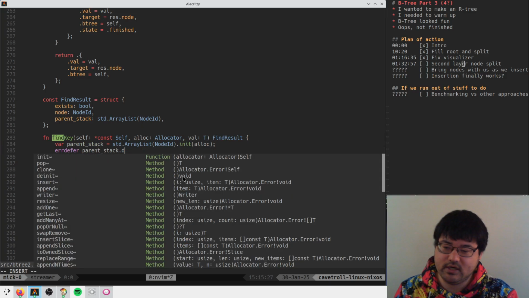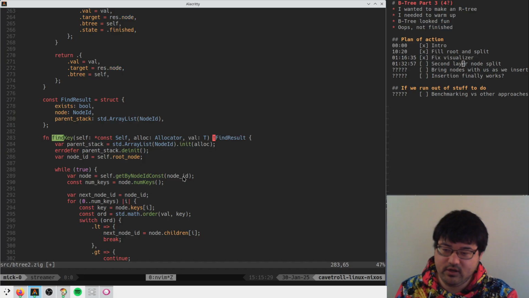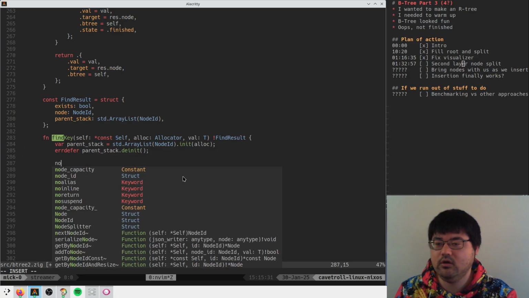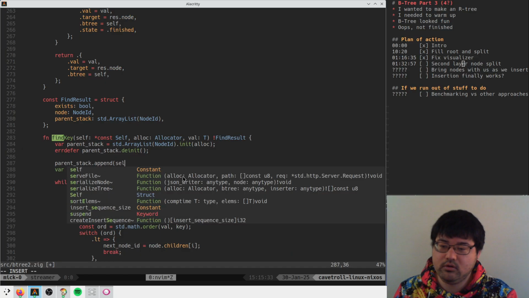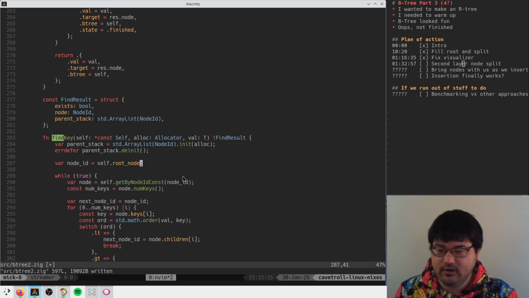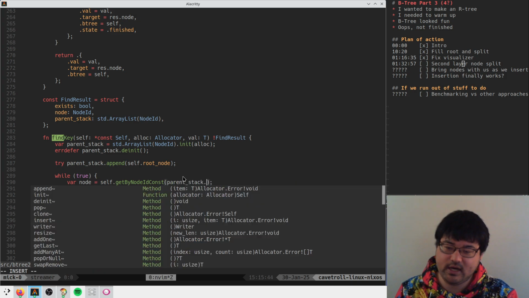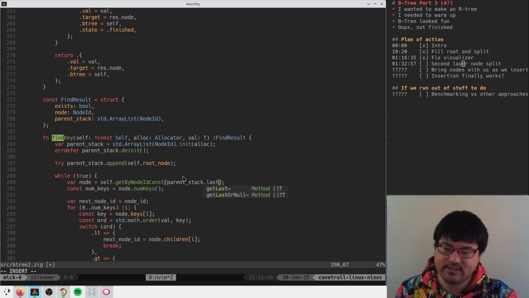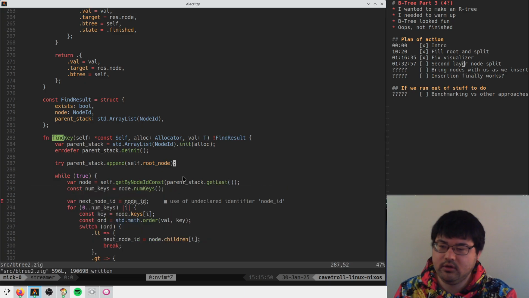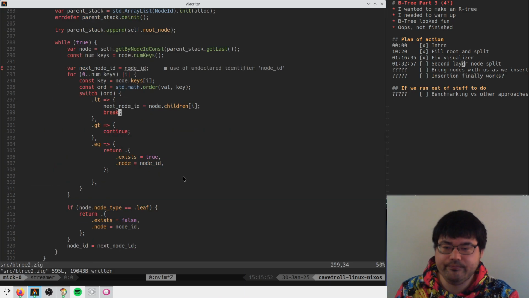Errdefer parent stack deinit. This thing can fail because surely, do something like this, right? Okay. So now on each layer here, we look at the parent stack last. Okay.